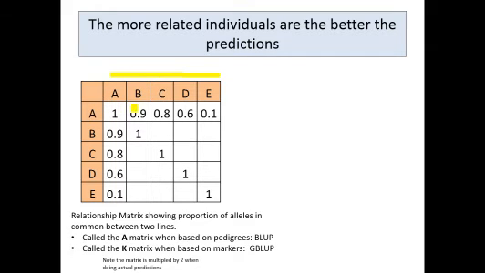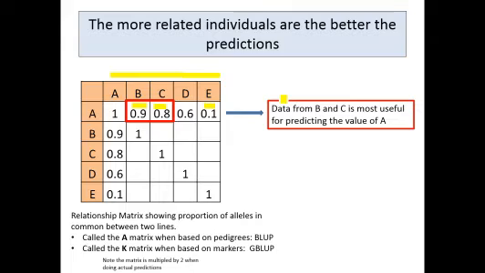Like individuals A and B, 90% of their genes are in common. A and C, 80% of their genes are in common. A and E, only 10% of their genes are in common. So based on the numbers in this matrix, we can determine which individuals are highly related to one another and which ones are distant relatives.